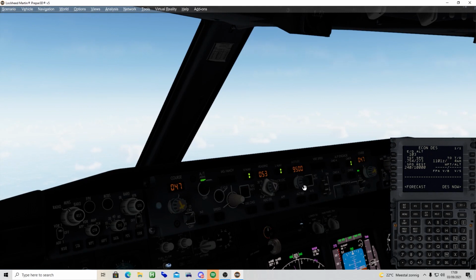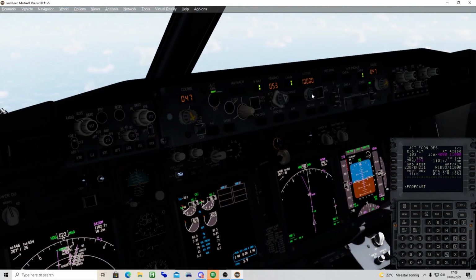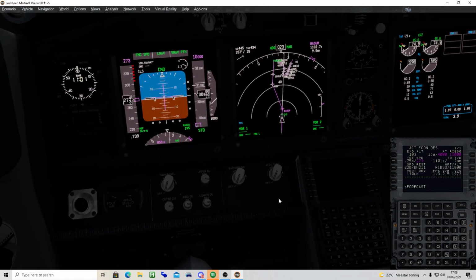Reset MCP altitude, let's set it to 10,000 feet. So we are now in descent.